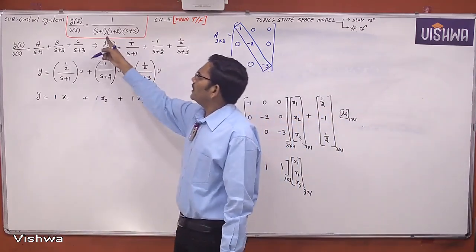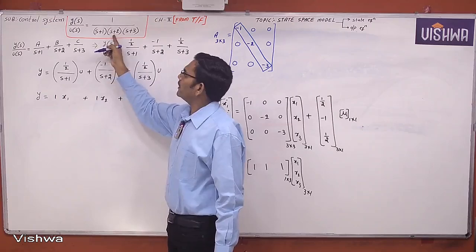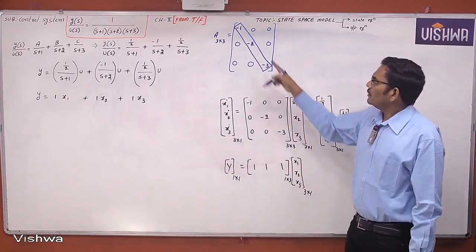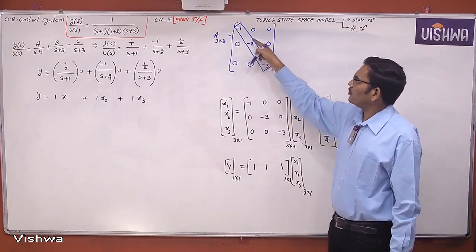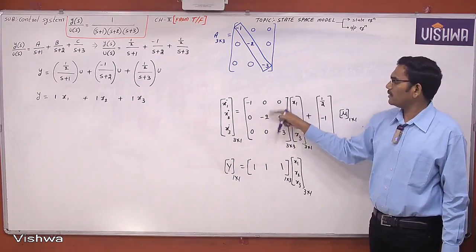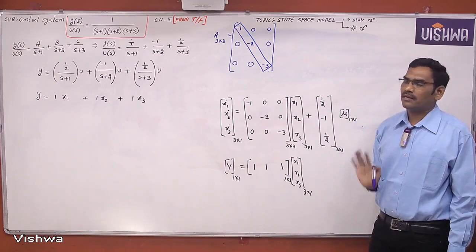Now if the denominator polynomial roots are available, which is nothing but, let us assume, closed loop poles, those closed loop poles you should write in the diagonal form and remaining all are zeros. What is the answer you are getting? -1, -2, -3. Same as the general procedure. Will the shortcut procedure give the same or not? Yes.